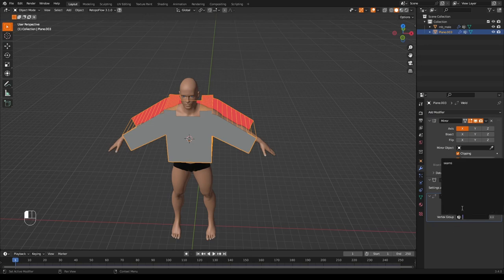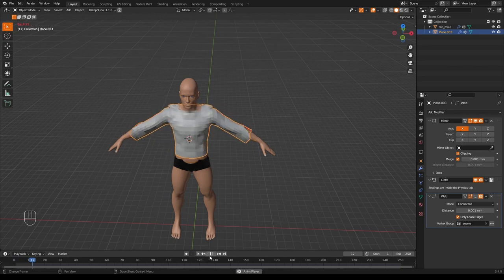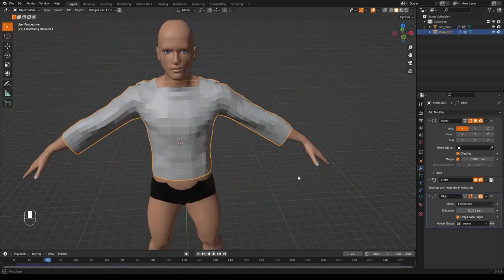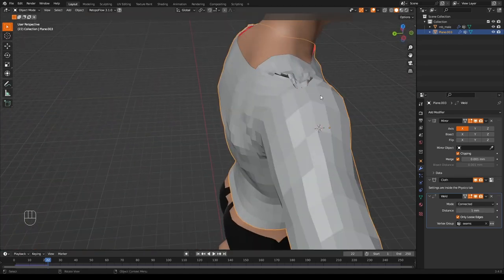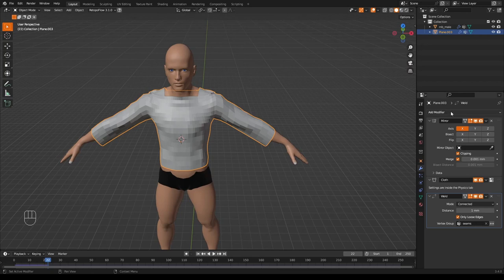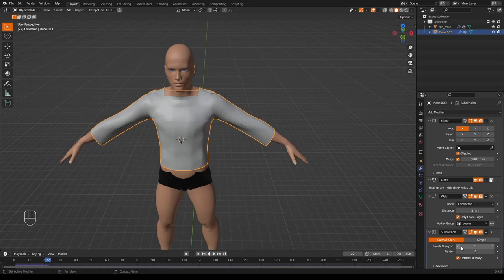Run the simulation again. Once complete, zoom in on the seams — you'll see a gap. Turn the Weld modifier on and increase its value to sew them together. Add another Subdivision Surface modifier to smooth things further. This sewing method is the most satisfying in the end but the most difficult to get right. Let me know in the comments if you want to see how to fix that nasty shoulder area.